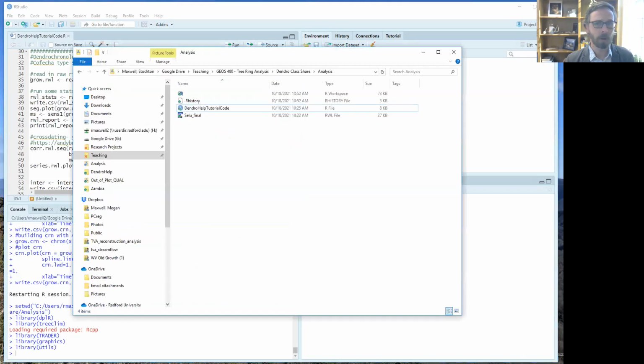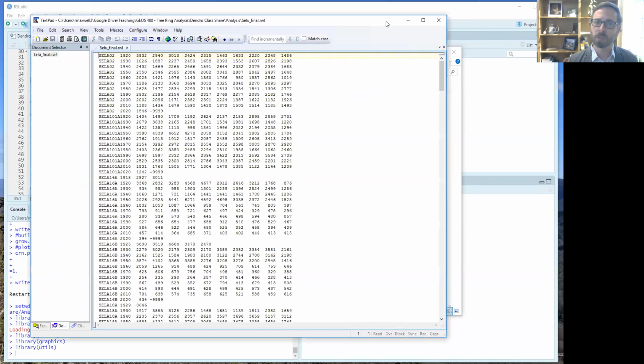An RWL file is a text file that looks like this. This text file is in the Tucson tree ring width format, and it has a unique type of format to it. So here we have the decades, and here we have the measurement in each year. That measurement is 3.932 millimeters, and it is that number of characters because the precision of the measurement coming out of CooRecorder is to 3 decimal places.